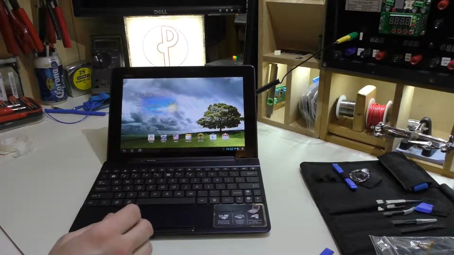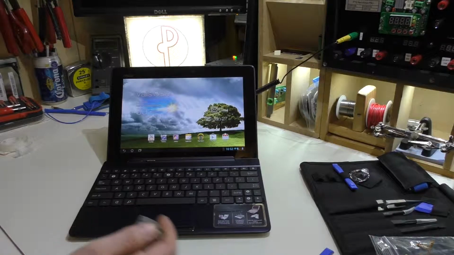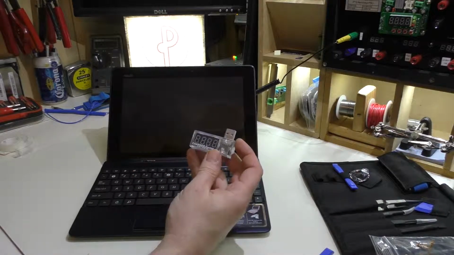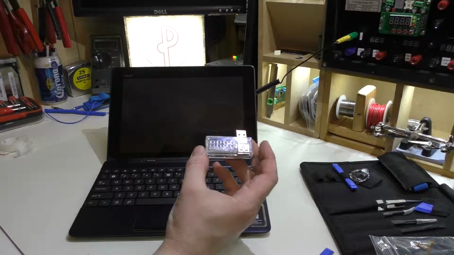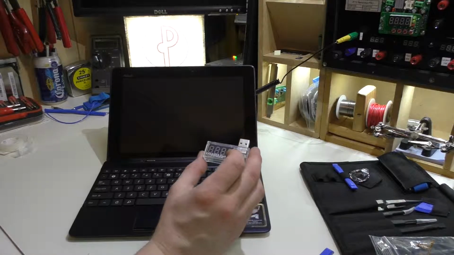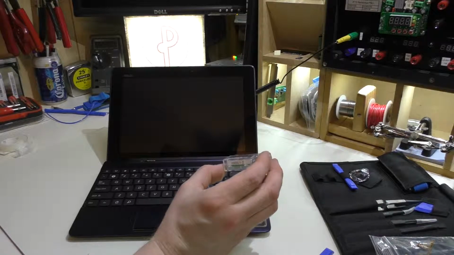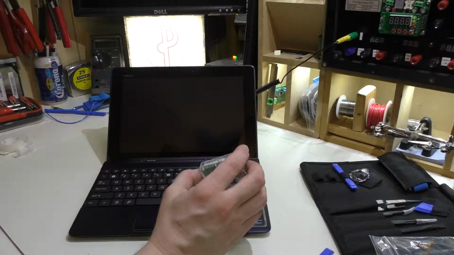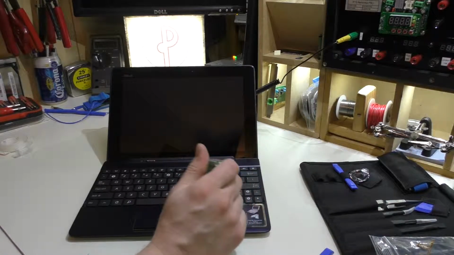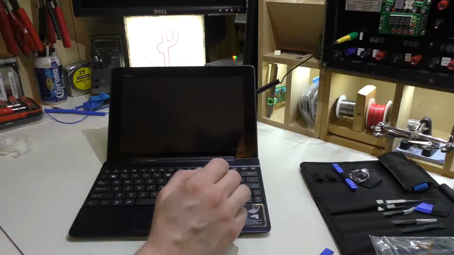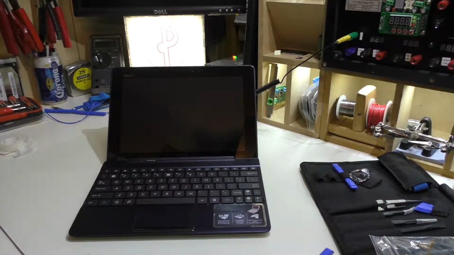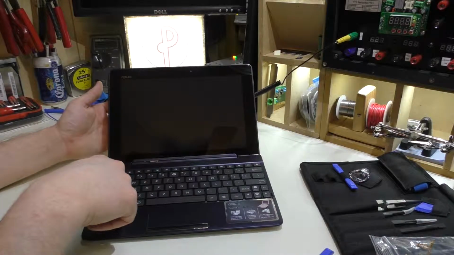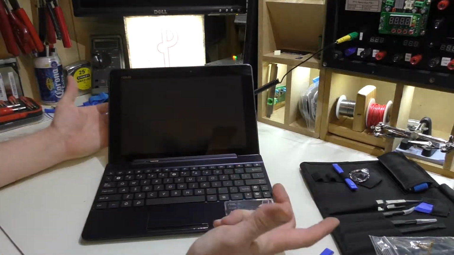So I kept reading online, they kept calling it a 15 volt charger, and I'm like, it's USB, it should be 5 volt, how is it 15 volt? Well, this only allows a 3.5 to 7 volt output on it, and I should say it only reads 3.5 to 7 volt. I'm sure it'll allow higher voltages to go through it, but USB by default is 5 volt. And what was going on was it's a smart charger. The charger is a 15 volt charger, but it also supplies 5 volt depending on which device you have plugged in. I think it charges the tablet at 5 volt, and it charges the docking station at 15 volt, because it has to charge this battery and then trickle charge the tablet battery. So that kind of makes sense.